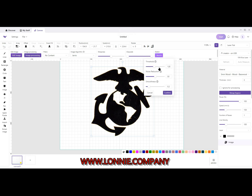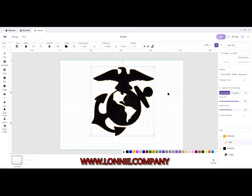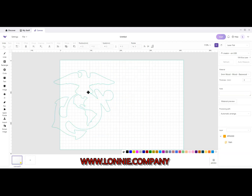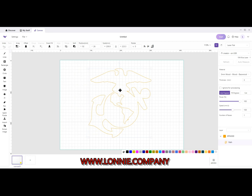You play around with these numbers and you can get what you want. Right now the yellow lines look pretty good — that's where I kind of want it. So I hit Confirm. Then I'm going to separate the two of them. I can dump the image because I'm not going to engrave on the vinyl, I'm going to cut the vinyl. And here's my Eagle Globin Anchor. I'm going to hit Cut.